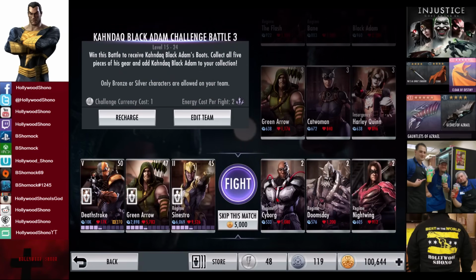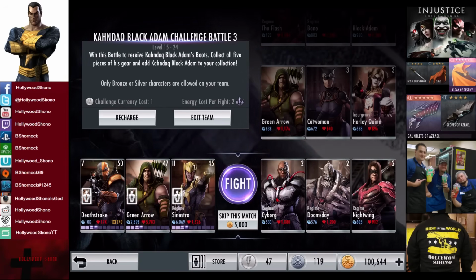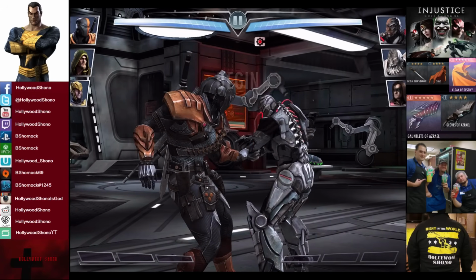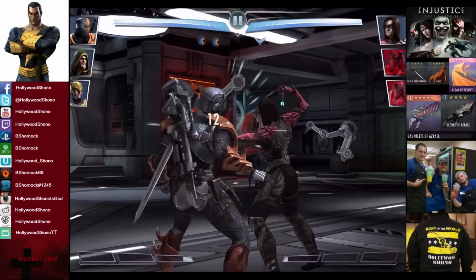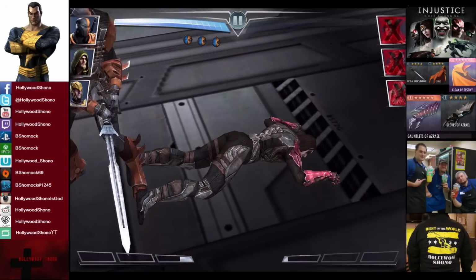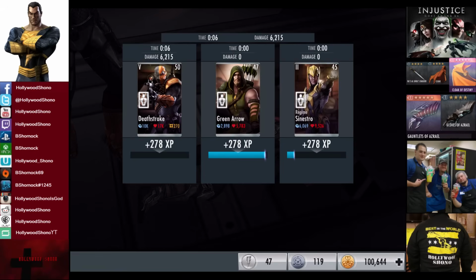In the 2nd matchup, we have Regime Cyborg, Regime Doomsday, and Regime Nightwing. Cards gain a level of 2. Skip the match is 5,000 credits. Begin. Cyborg slashed out in 1 hit. Doomsday also wiped out fairly easily. And Nightwing, even with half damage, still gets 1 shot for the victory. 278 XP. 270 credits.